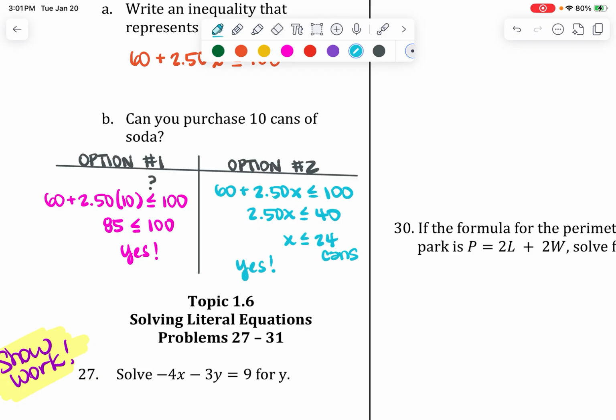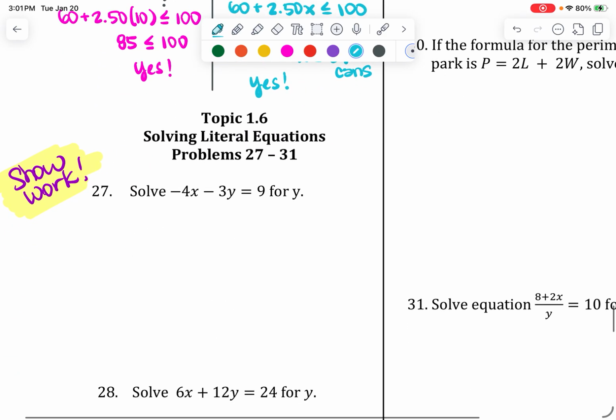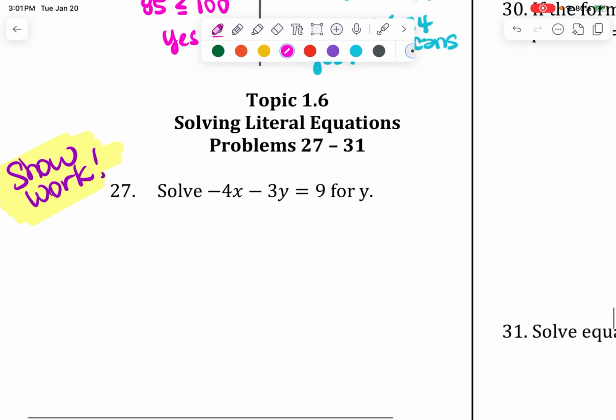Okay. All right. Finally, we're on our day 6, which was literal equations. This was that one that looked kind of weird at first, but I think a lot of us were really getting the hang of it by the end of class. So literal equations is when you have more than one variable and you can't actually simplify the stuff that you're moving to the other side.